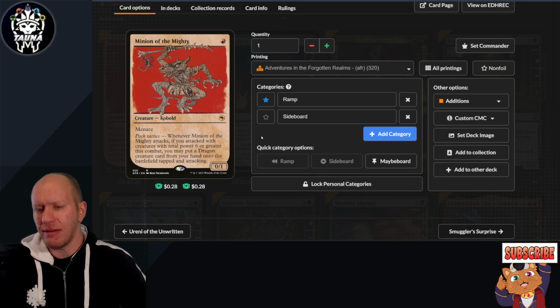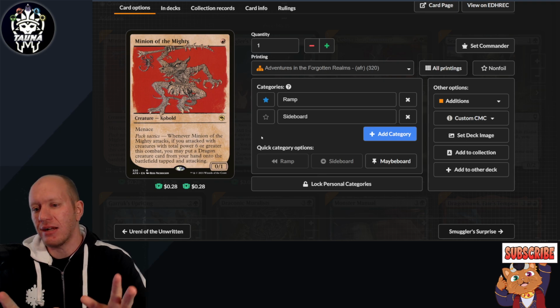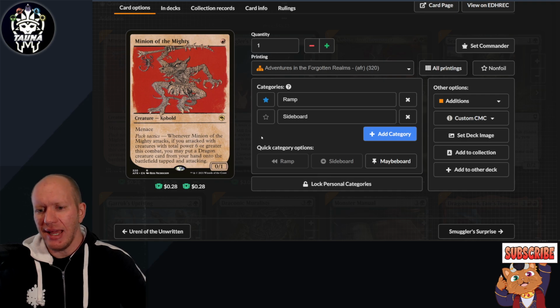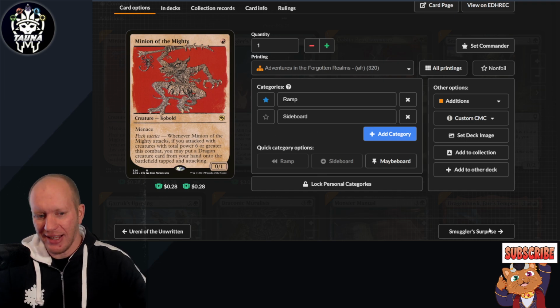So let's go through. First up, we've got Minion of the Mighty, which is a great one for cheating out dragons whenever it attacks. If you attacked with creatures with total power 6 or greater, you get to put a dragon card from your hand onto the battlefield, tapped and attacking. Just additional cheating out dragons is good. I like the Minion of the Mighty, depending on what you're going up against. It's not going to get bigger. It's most likely just going to stay as 0-1, but it's 0-1 with Menace, and I just find it fun to swing this 0-1 with Menace at people and then just cheat out a huge dragon attacking.